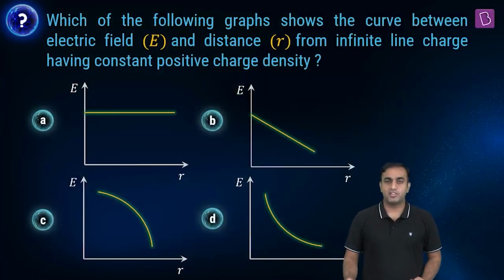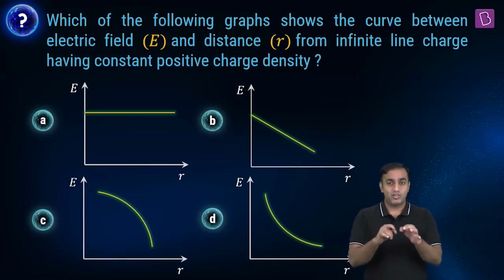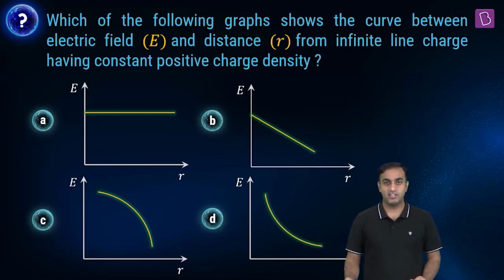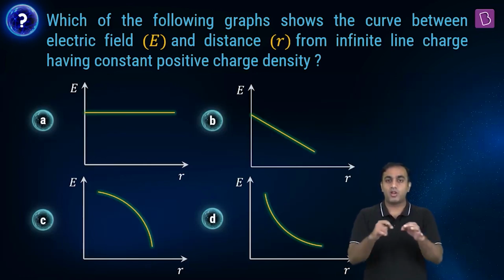The next question we have here is on electric field generated due to a continuous charge distribution. Given here is the case of a straight line uniform charge distribution which extends on both the sides till infinity, and we are looking at choosing the right option among 4 given to us for the variation of electric field due to this kind of setup along the perpendicular drawn from the straight charge distribution, or the charge distribution along a straight line.